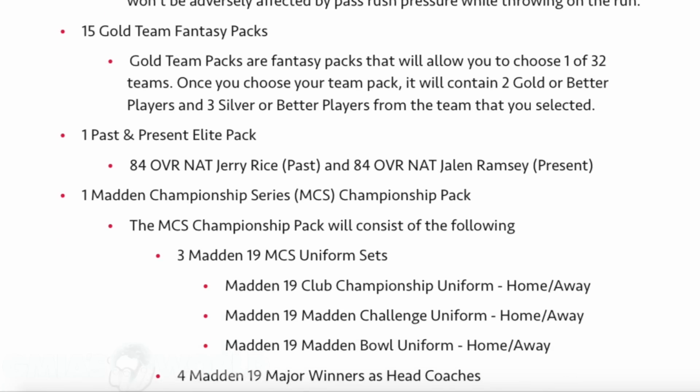The one past and present elite pack: an 84 overall Nat Jerry Rice or an 84 overall Nat Jalen Ramsey. Will those overalls be suitable for you? I don't know. Bro, is it going to make sense for you to rock with these guys for a little bit? Maybe, maybe not. That might not be something that you want.